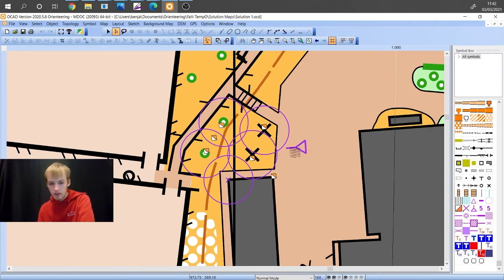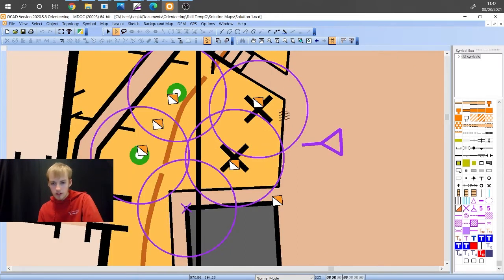and I rotated the symbols as if you were looking from this direction. So you can see if you were to turn your head on the video, you would be able to see that all these symbols are orientated correctly for the viewing angle, and I had a separate OCAD file for every solution map. However, if you do zoom in, you can see that it does get a bit blurry around the edges, and this is only a problem in OCAD.